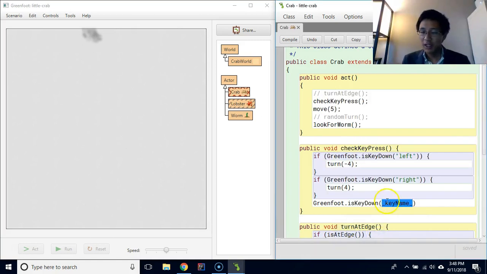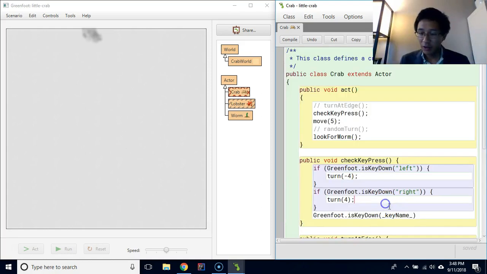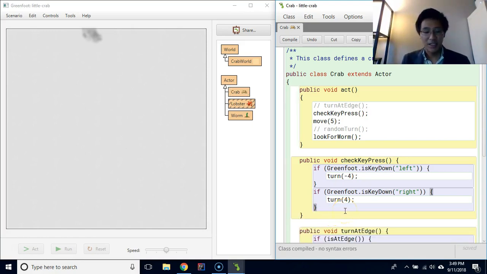If you click on it, it'll fill it in for you and even put in a little blurb for you to help you remember that you need to give it a parameter of key name, which is a string. And so this is a very helpful little thing to do. I'm going to take that out because that doesn't need to be there, but we'll keep using that a little more as we go, so we don't have to continually go back to the Java docs or the API every time we forget what the name of the method is.